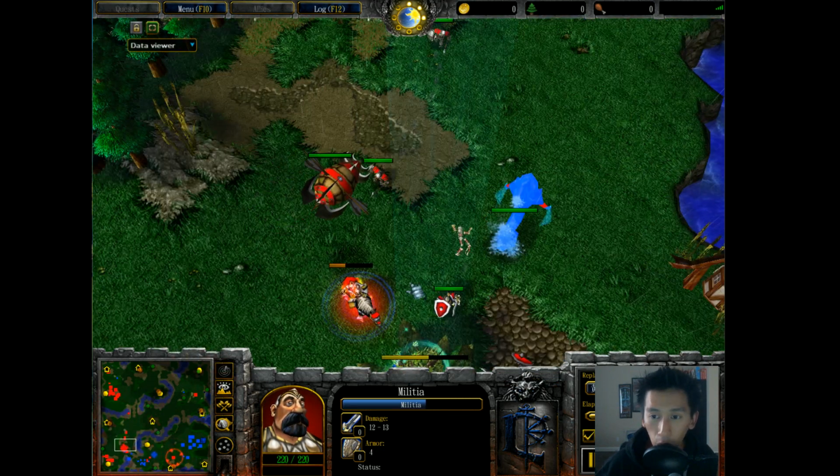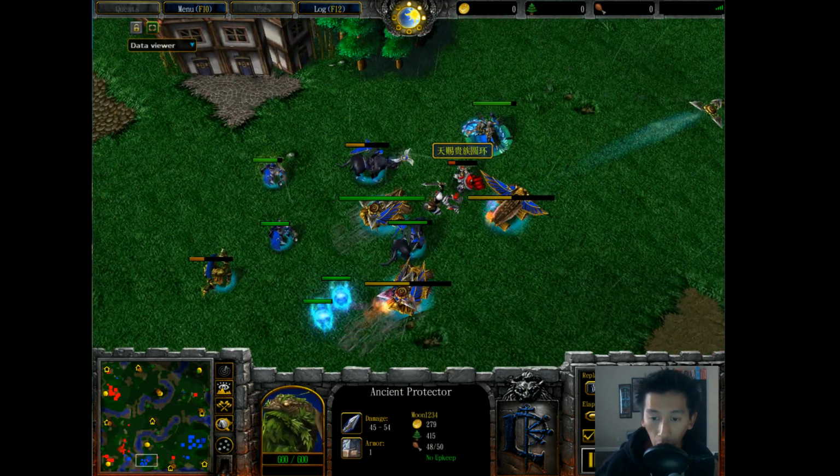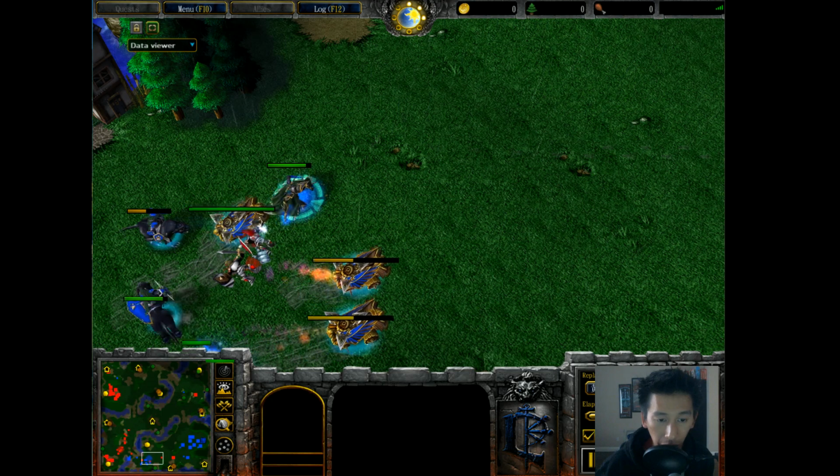line of more militia. All right, Ancient Protector now quickly taken down. Footmen are getting taken down off over here as well. There goes another.